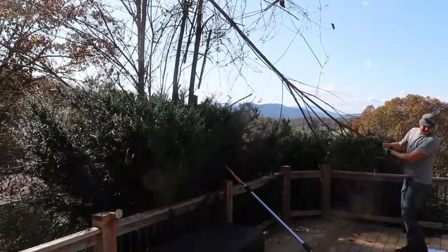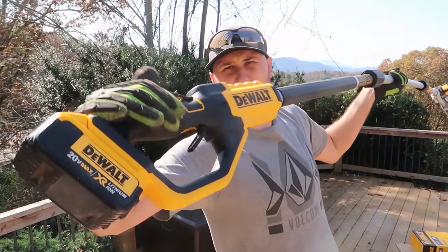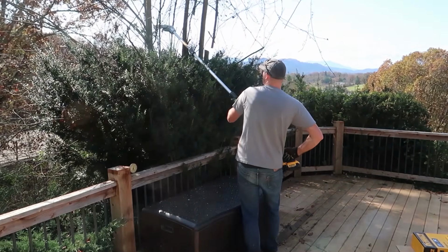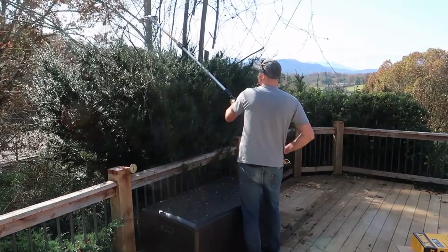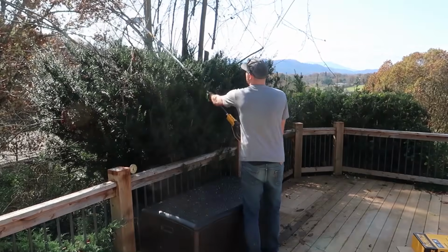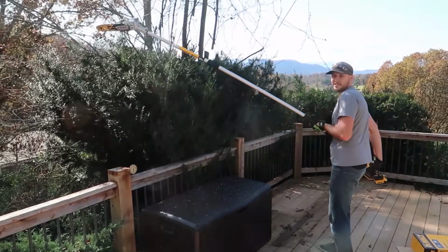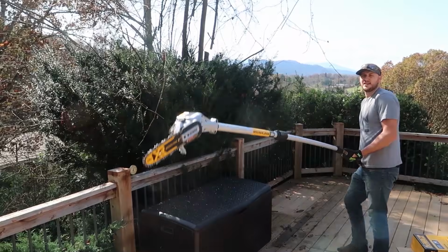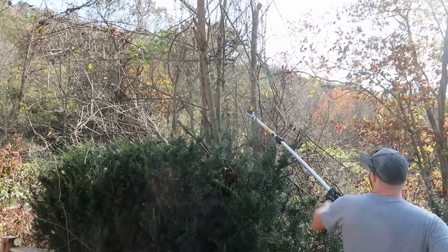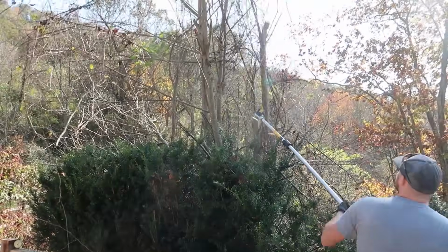Okay, that's a bit annoying. So it's quite powerful. This button is a little bit annoying. You gotta push it back and then press it. I gotta tell you, it has a little bit of a flex to it. You see? Which is fine. But sideways branches. I guess it works.